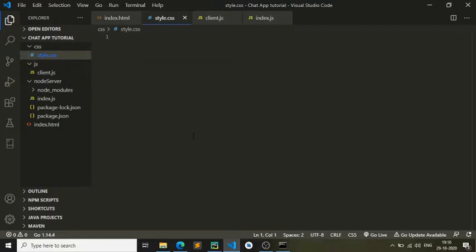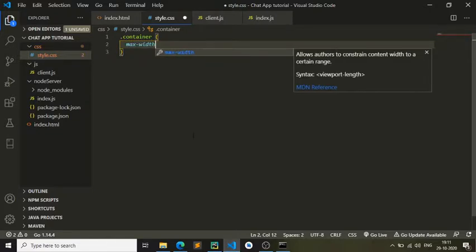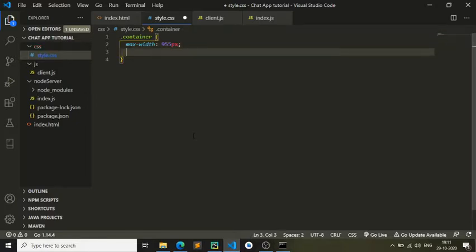I'm not going to be creating any animations right now. So now I'm just going to go dot container. Remember we created that container thing. So dot container, and inside I'm just going to type out max width as 955 pixels.